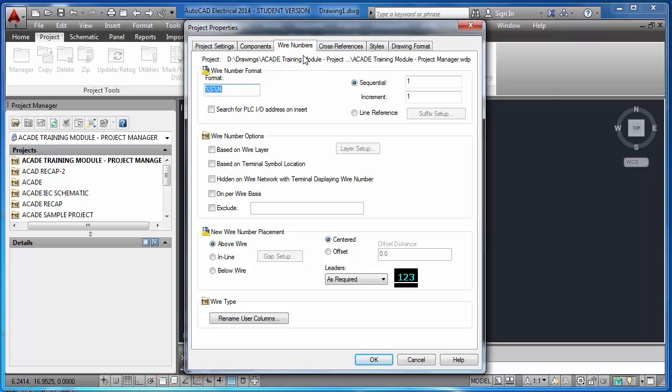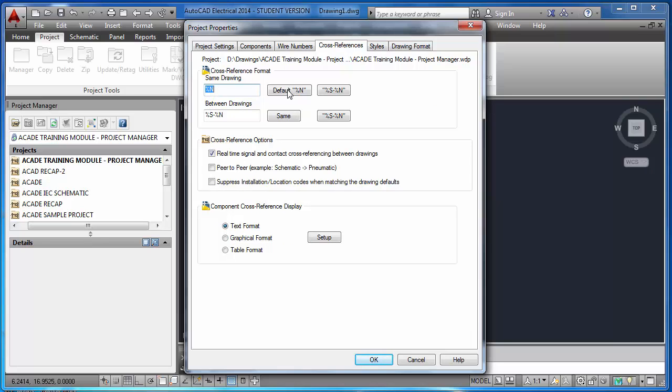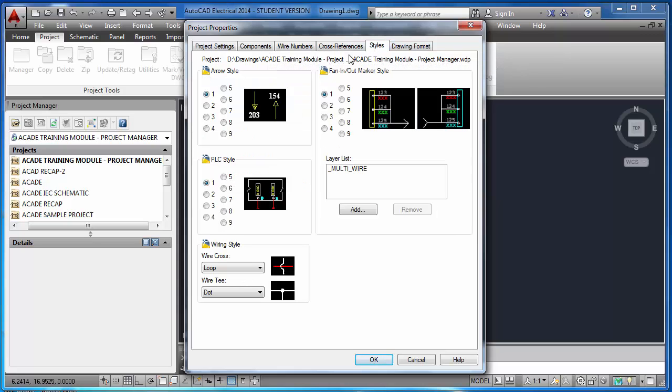So everything is like this by default, where I am taking the default value. Again, the wire numbers, what should be the format of wire numbers? These are all options related to wire numbers. One is component, wire numbers. Now cross referencing. Again, I am not going to change this. Let it be like this. Okay. We will cover components, wire numbers, everything in detail. Then we will come back to these particular formats. We will change the format, different styles. Then you will be quite clear.